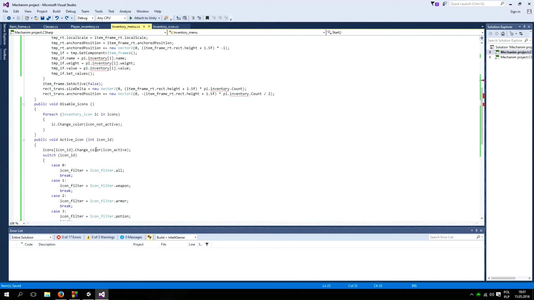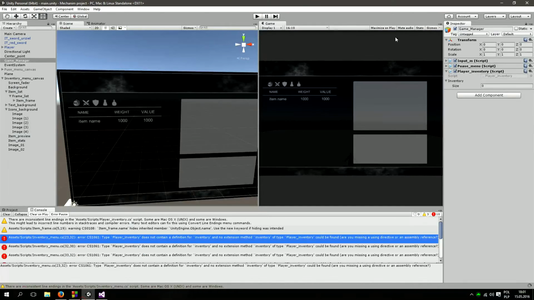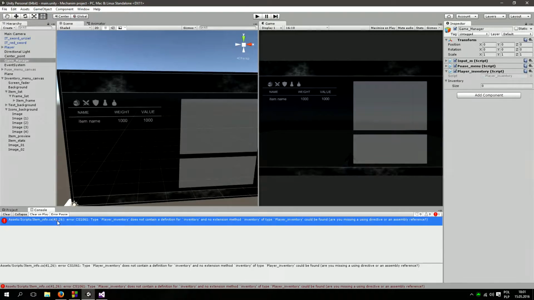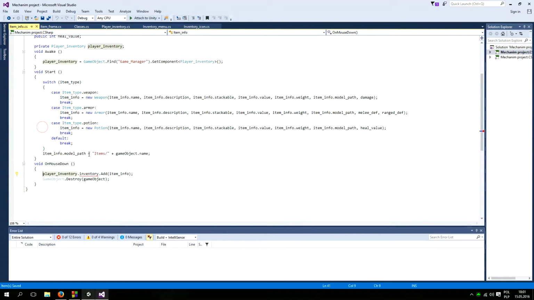Of course, it isn't working. Okay, for now I will just comment this out because there's a little bit of confusion over here. One extra mistake. Yes, that add to inventory.